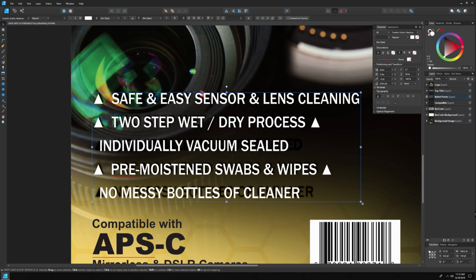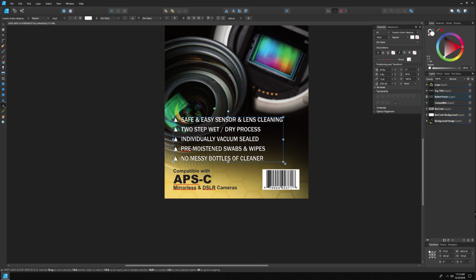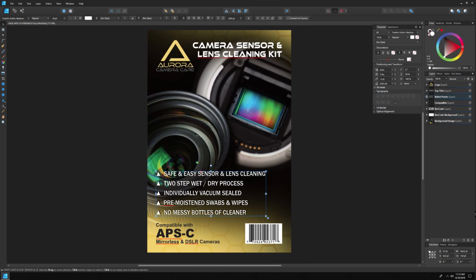They shouldn't be there. Now, if I come in here, I hit T, I hit enter. Now check that out. Perfect, right? Now I come over to this bullet, I hit enter, and there you go. Is that not amazing? Now let me back out so you can see it once again. And there it is. That is literally the packaging, how it was on Adobe Illustrator, but now in Affinity Designer.